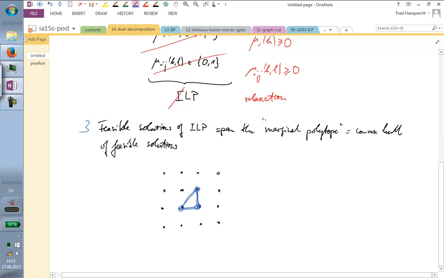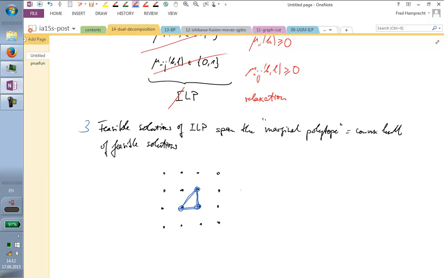And by the way, if we could find these constraints efficiently, then solving the integer linear program would amount to solving a linear program, because we know that the optimum solution must always be in a corner of my polytope. The problem is that these marginal polytopes may have very many facets, so that we might need an exponential number of constraints, and we don't want to solve a linear program with an exponential number of constraints.